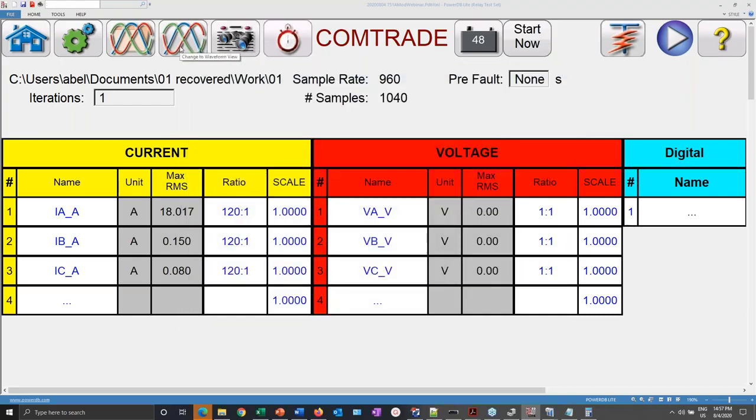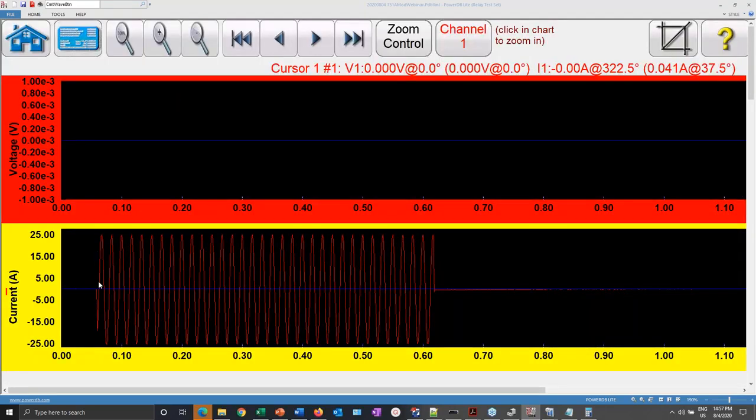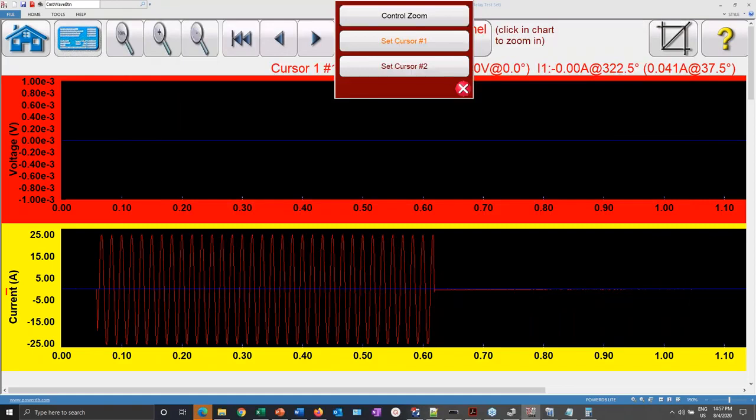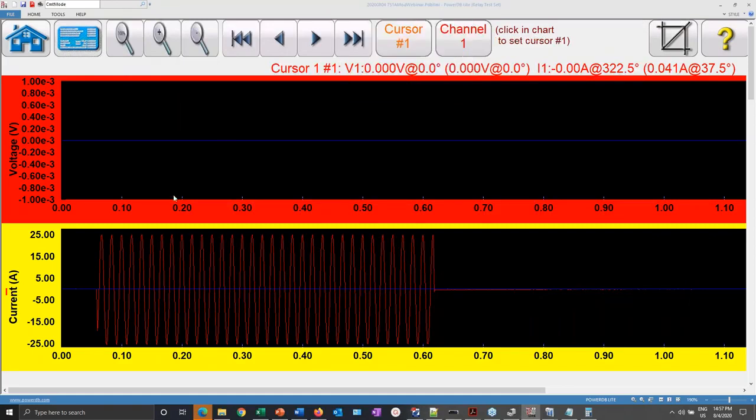But when the playback begins, there is nothing. And there is nothing for how long? Well, I know that it should be 3 cycles. Can I verify that? Yes, I can.